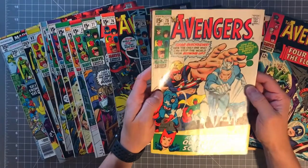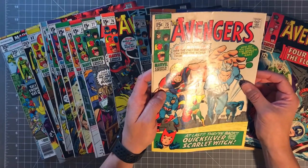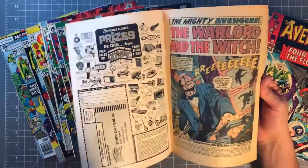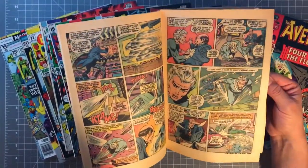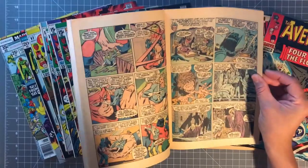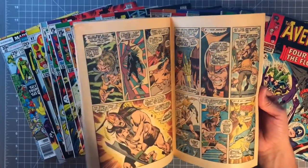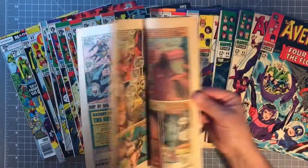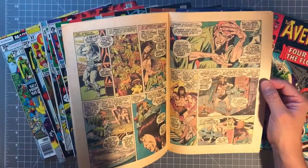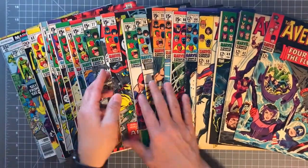'At Last They're Back — Quicksilver and the Scarlet Witch! Grab Quicksilver — he's the only one who can stop the world from blowing up! How do you catch the world's fastest man?' Very dramatic. And that crossover — the Avengers and the X-Men that we were looking at earlier — that's one of my favorite issues and one of my favorite crossovers. I also have the issue that appears in X-Men, actually a couple of issues. I really love that Avenger/X-Men interaction in that particular storyline.